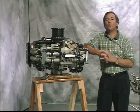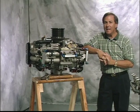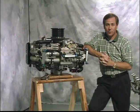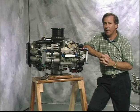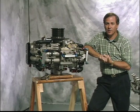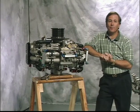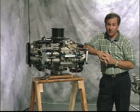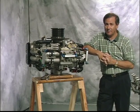Now, let's review Rotorway International's maintenance manuals and some guidelines on how to use them. Your Exec 162F helicopter kit comes with an operations and maintenance manual for the RI 162 engine and one maintenance manual. The maintenance schedules have been designed to provide the owner-operator the lowest operating cost possible while maintaining the flight characteristics and safety of their helicopter.